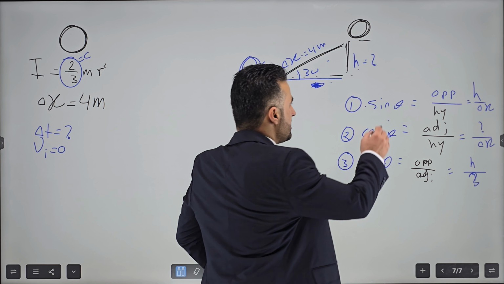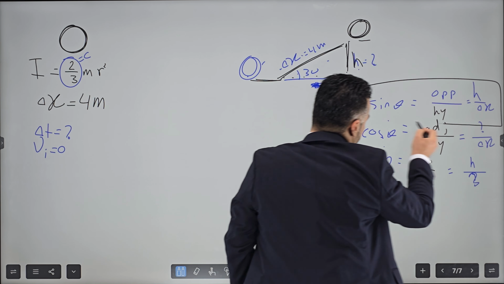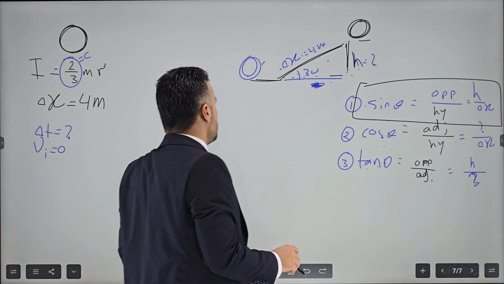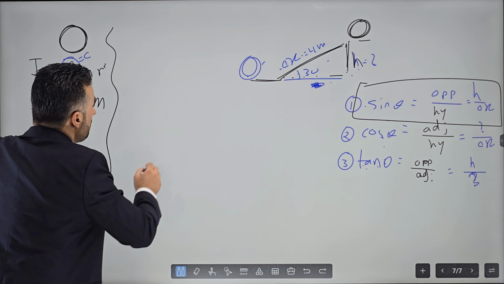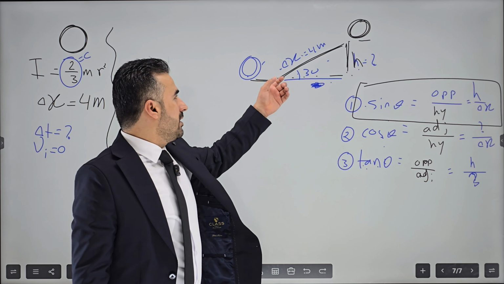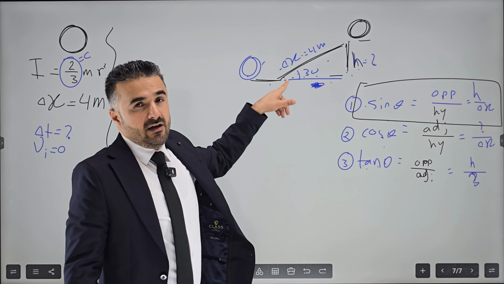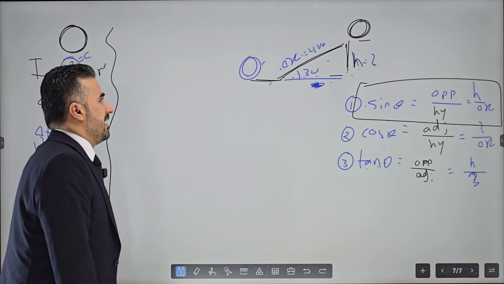So once again, at this point here, I need the height, and I can find the height by using the sine function here. So I'll choose this equation right here. So the first thing to do, I'll use sine to do what? To find the height. Why? Because if I want to find the velocity here, I need the height, which I don't have.